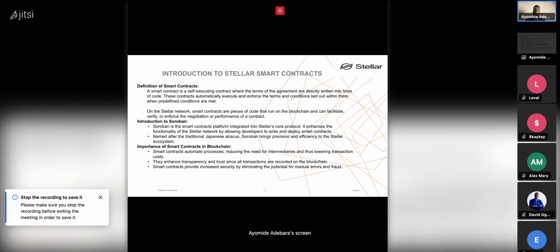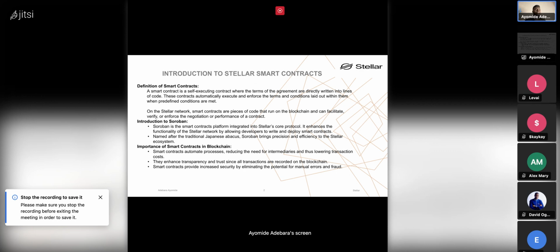So let's say you want to build a kind of application that is going to be an escrow. Now you can use a smart contract to do that. You write the smart contract to ensure that this particular person has sent in his own token before this token goes out to this person. That smart contract would only activate sending out the other token if and only if this token comes in.